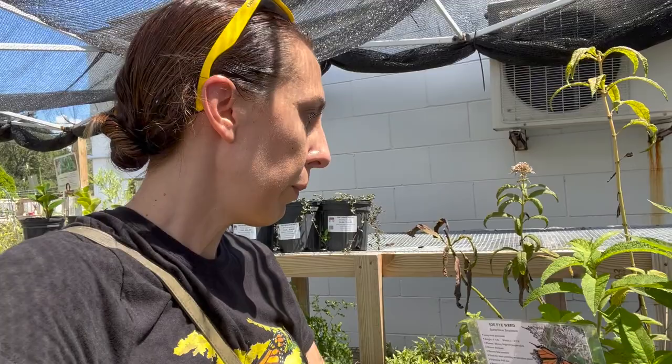So we're going to grab some other wildflowers and some other pretty things to mix in because, yeah, should I get the Joe pye weed? It is big. When it gets going, it's going to be really big, but not too big. I mean, it's going to get tall. It will definitely be something my neighbors will have opinions about, and while I love to challenge their expectations of what's pretty, I don't know. It's going to be gorgeous though. There is a native gardener that I've watched on TikTok up in Georgia, and he was showing his and I was like, that's really pretty. So we're definitely gonna get some of that.